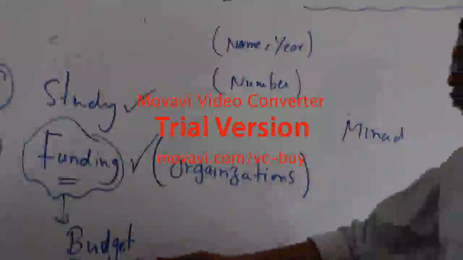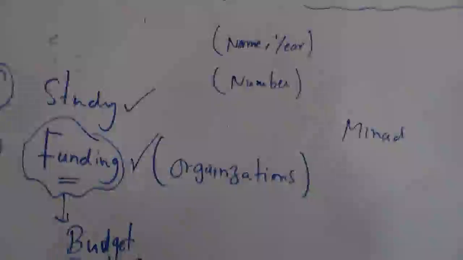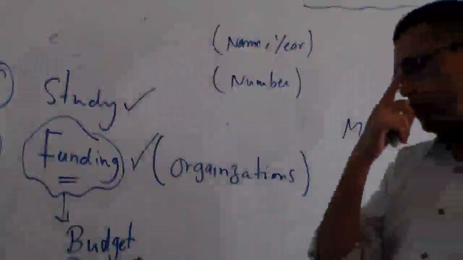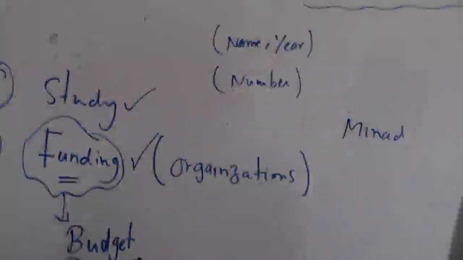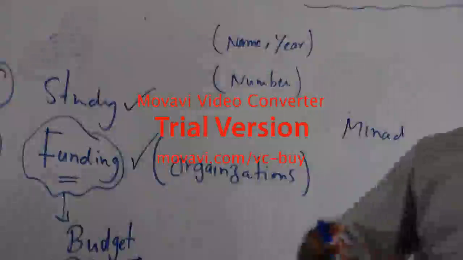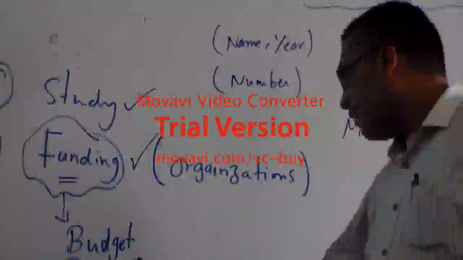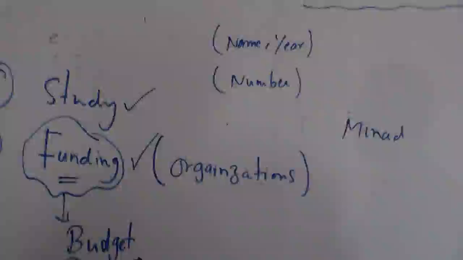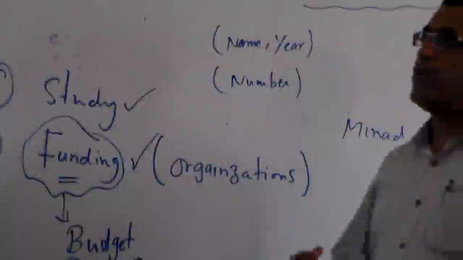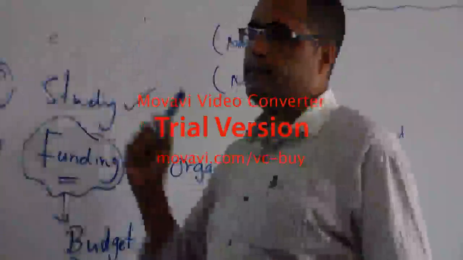Okay? And this amount of money is categorized in different categories. For example, for equipment we need, for example, $10,000. And for salaries for the people who will work in that project, for example, we give them $500 every month, and so on. So we have to do a budget study for the project in order to apply for funding. This is the proposal for funding. But what we need for our study is the proposal for study.